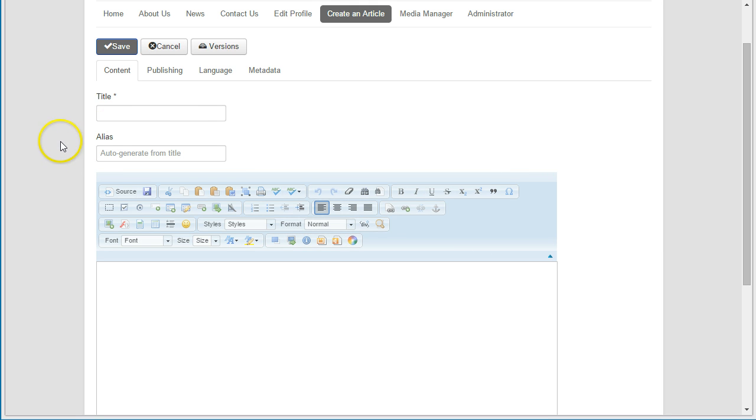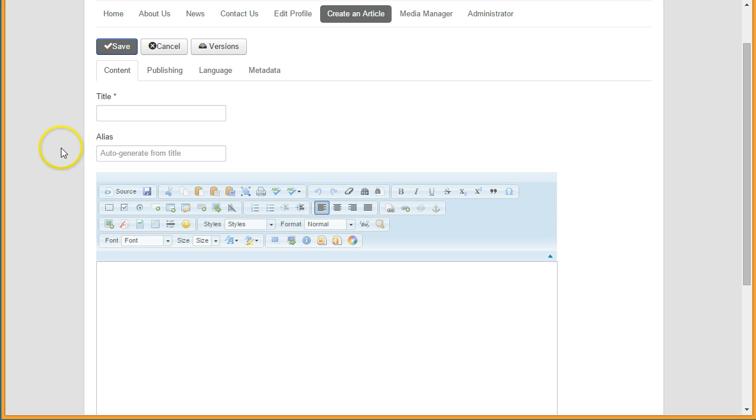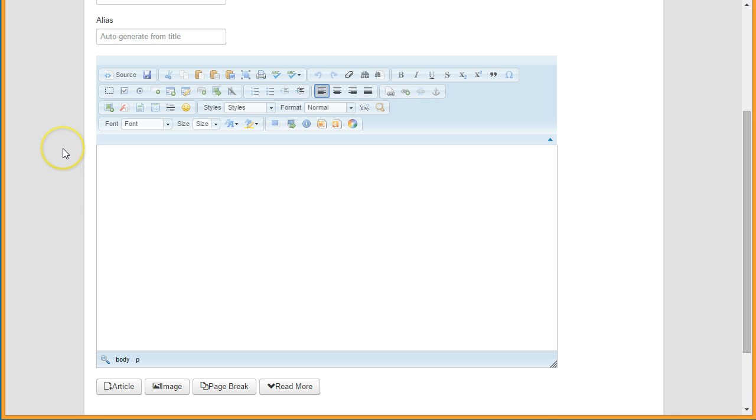You do not have to do anything about the alias for that article. It will be auto-generated. And then you have the text area where you can type the body of your article.